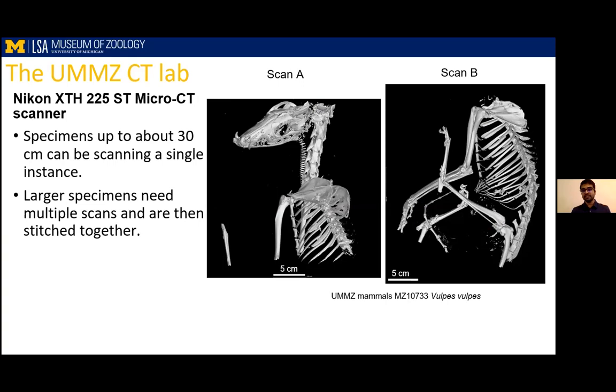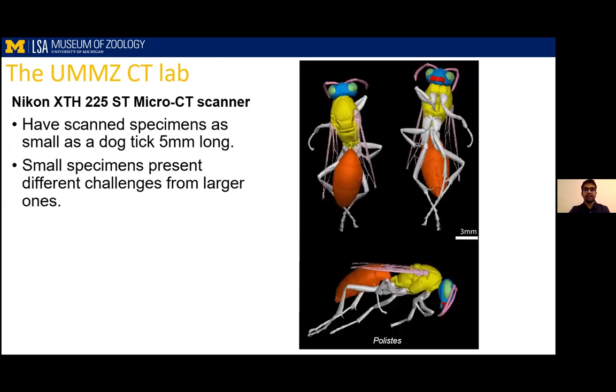Now, what we're then able to do is take those 3 data sets and then stitch them back together to get one larger data set representing this large specimen that we otherwise would be unable to scan in a single instance. So it does take a bit of work, but we are able to scan some large things. I've even scanned a fairly large Old World vulture in the past as well. Now, on the flip side to scanning large things, we're also able to scan some very, very small things. The smallest specimen that I've had go through the scanner to get a good scan of was a 5 millimeter long dog tick. And while large specimens present their challenges, small specimens also present their challenges.